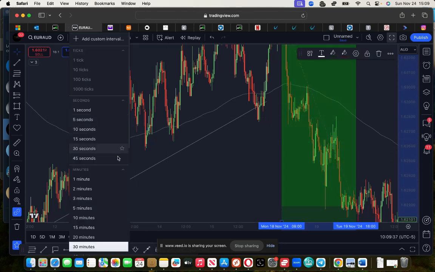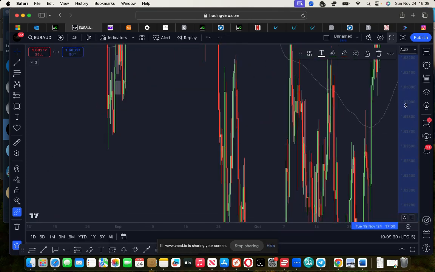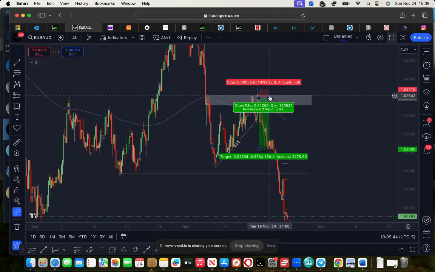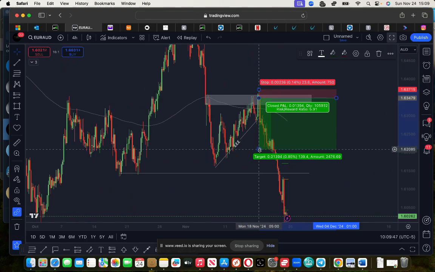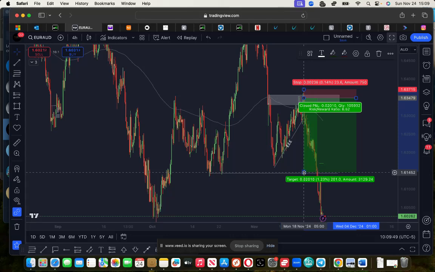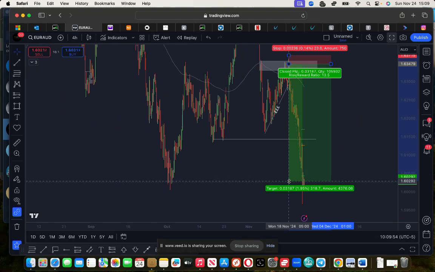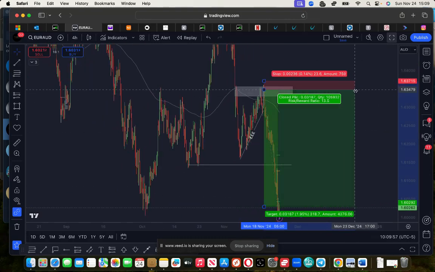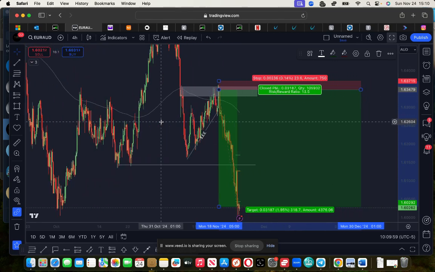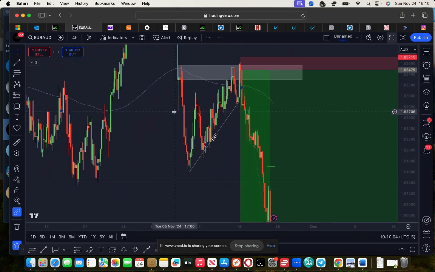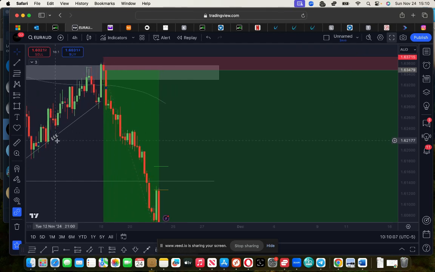Now let me go to the 4 hour time frame to make it more visible. Now we have a perfect entry, right? And see exactly what happened. So right here is a very, very nice 13.5 to 1 trade. A very, very good trade that I took last week and made some profit, which I also shared with people before I jumped on it.